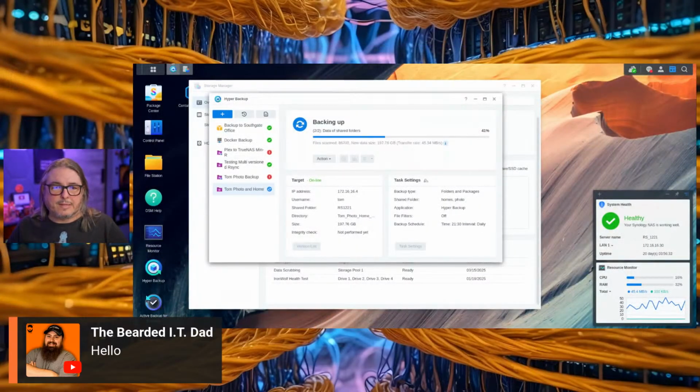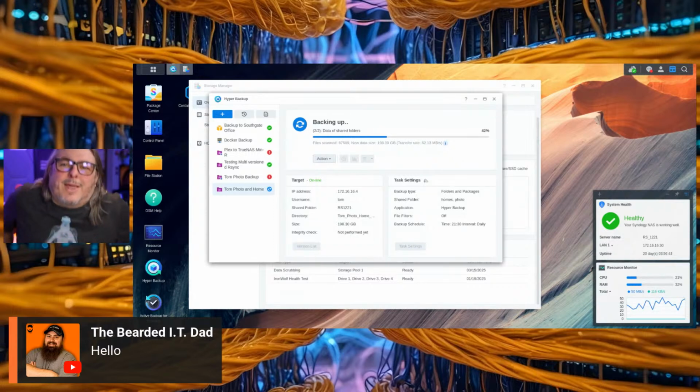I will admit, oh good, it's still doing it. This has been a problem. So this is backing up again. Synology broke something in the weirdest way. Right now it's backing up, and I built new backups and the new backups work, but the old backups broke. Now, I don't know who to blame.